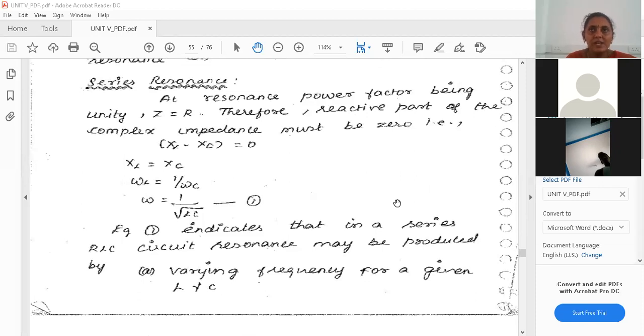Resonance is very, very simple as compared to transients. It will just have a derivation followed by small problems. If you are very thorough with the small formulas, you can proceed with resonance. In the exam, if you get a choice between resonance and transients, please attempt resonance. Resonance will be very easy. They will ask a bigger derivation, what we will be deriving today, or small problems combined together.